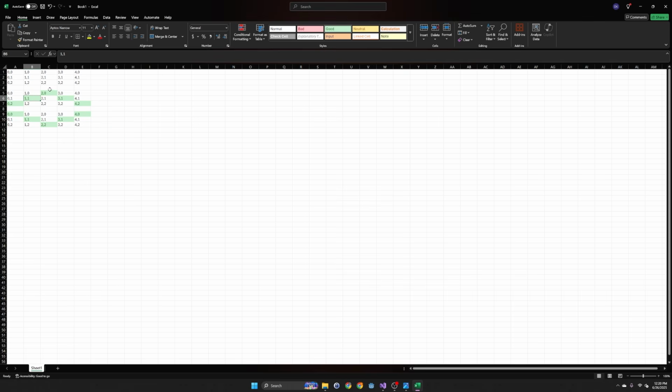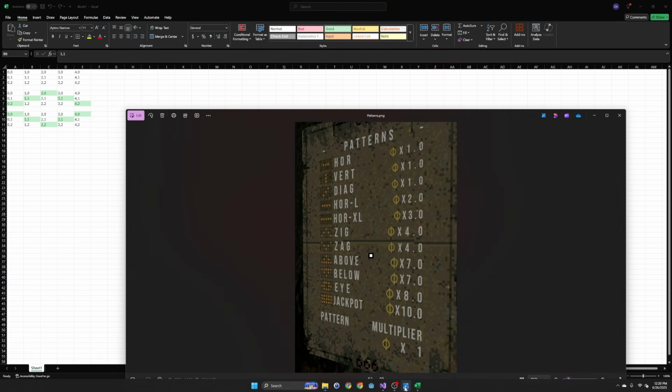Honestly, what I could do is I could have a generalized method that takes in a sequence of coordinates, because these ones are all, yeah, look, we got zig and we got zag, we got above and below. And jackpot. These are all constrained to the size of the grid, and they can't be found anywhere else like the horizontal inverts can.